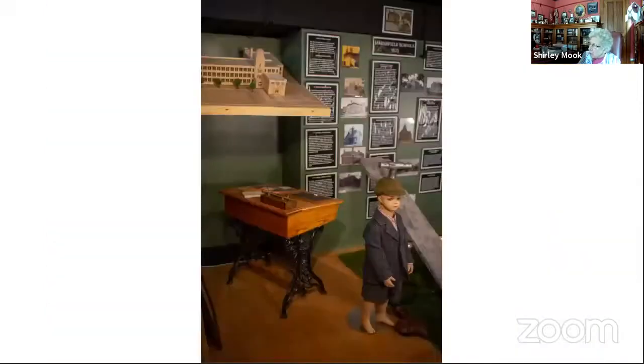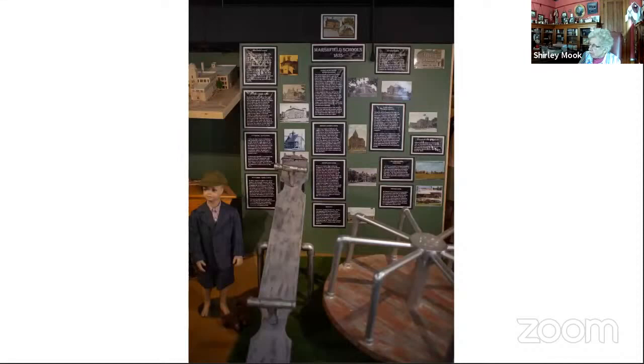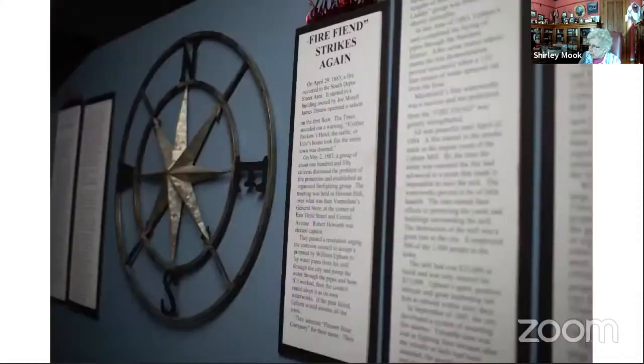Then also we have a desk, but on the desk you will see a gong. That gong is from McKinley High School that was used to signify the changing of classes. And up on the wall, we have a model of the high school that was built in 1939-40. And that model was made by Matt Zettler. And so we had a permanent place for that now. So that shows. Next we go, excuse me, to the Great Marshfield Fire.